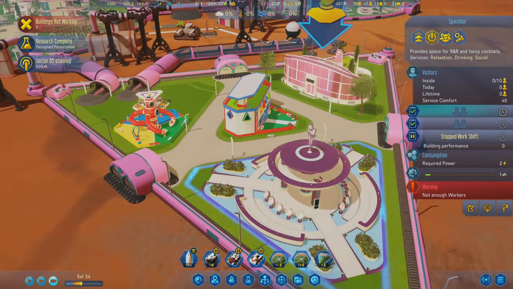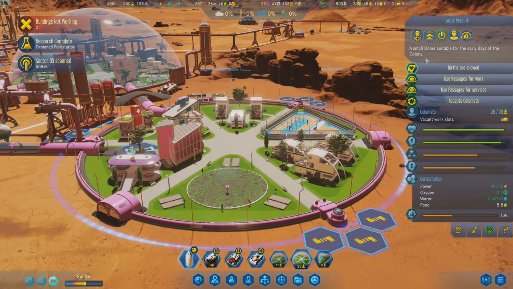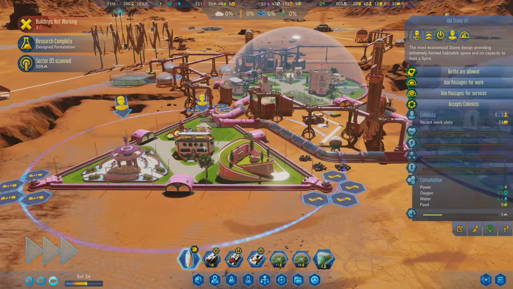All right, how are we cooking here? We got a space bar. Here's the school. We want the kids to live here. So let's take kids and make it to where they can't live here. No kids allowed in this dome. Kids, get out of here. Go someplace where it's school. Preferably here.